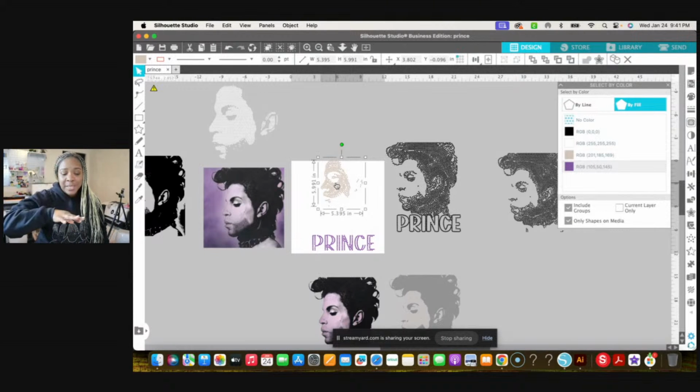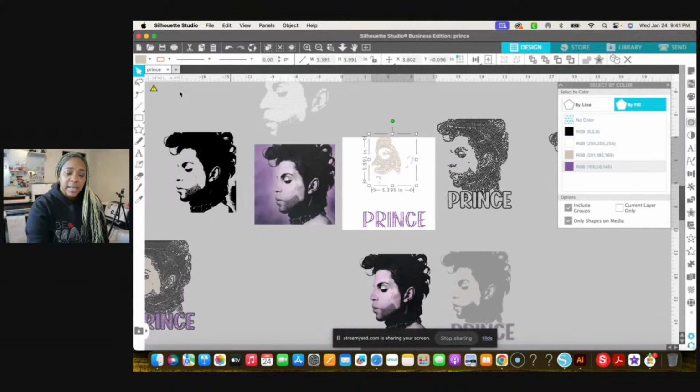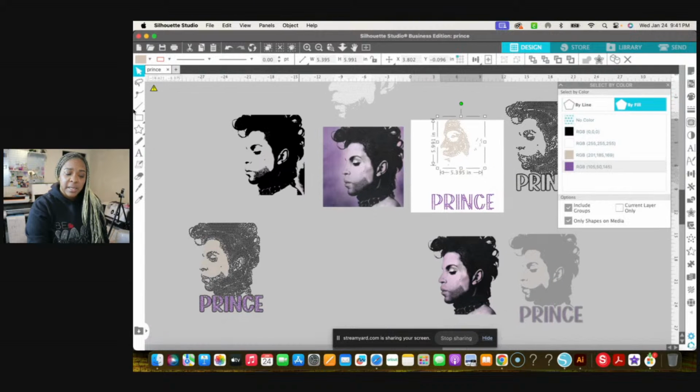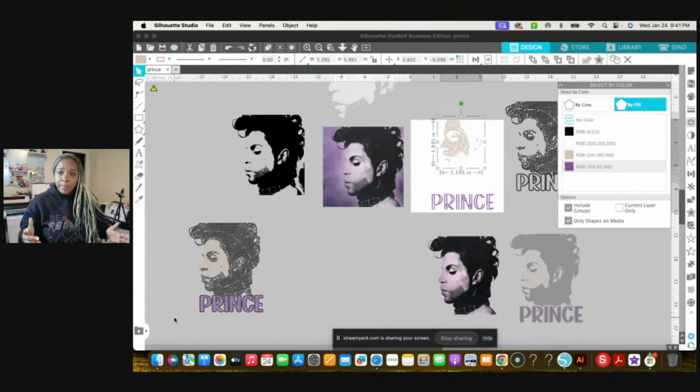I'm going to close this out now since I saved it in my library. I don't need it. You'll see my prints file right there. I could go back into the library whenever I get ready to work on it. I could open it back up. Another thing that I like to do, you guys see how I saved it as the SS10 and SS6. I can then still play around with this if I want to, because this particular set, I never released the rhinestones of this one. So I can switch it up. I can then turn it, let's say, we may say, hey, can we make this into SVG?